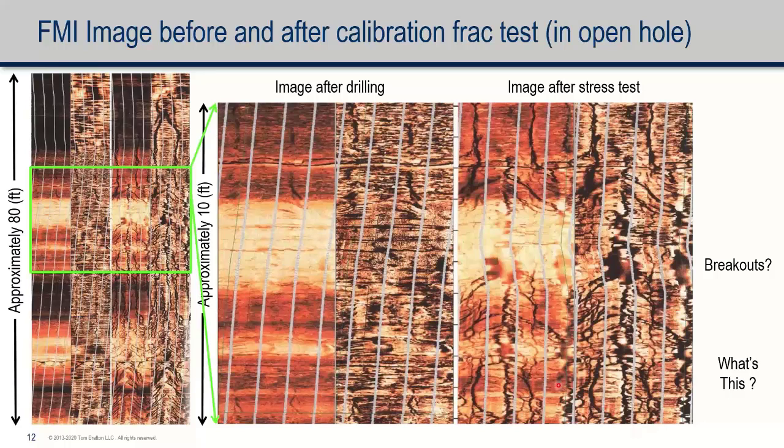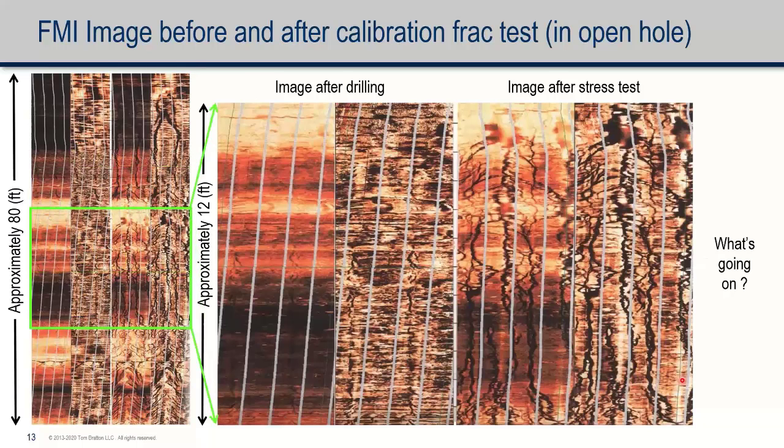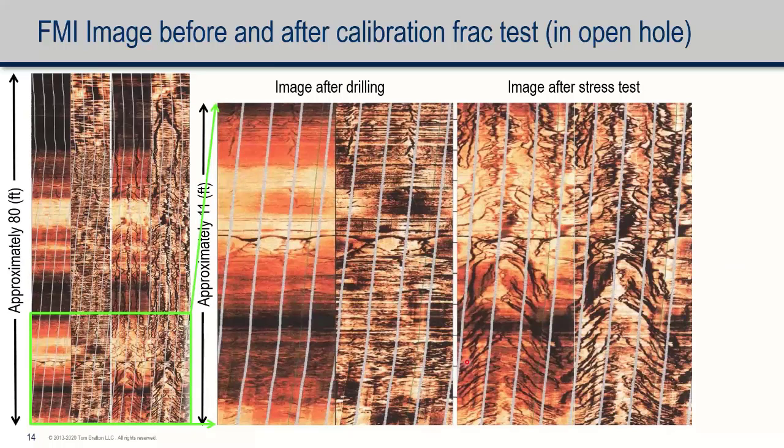And then as we get down here, we just see a maze of fractures. Moving further down, we see more of the same. There's a split. It seems like the fracture turns into two forks on this side of the hole, but on the other side of the hole, it doesn't. And finally, at the bottom of the image, we see all these high angle fractures that are like en echelon. So, the first thing you would say is how do we explain all of that?